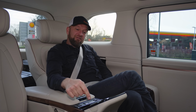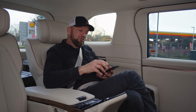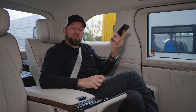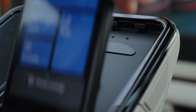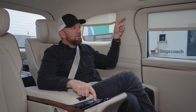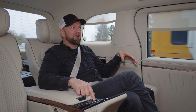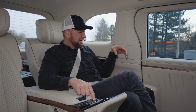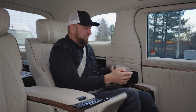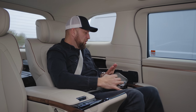You can also control everything from these 2 phones here. So if you want to use these as a remote control, it's basically an iPhone that acts as a remote control for all the functions in this car. That's very useful. You can change all the sunshades, but they come down from the top, so that if the sun is low in the horizon, you can still have a bit of daylight and yet knock out all the glare. Then in here there is a rather lovely fold out little airline style table, so you can put your laptop on there and work on things.